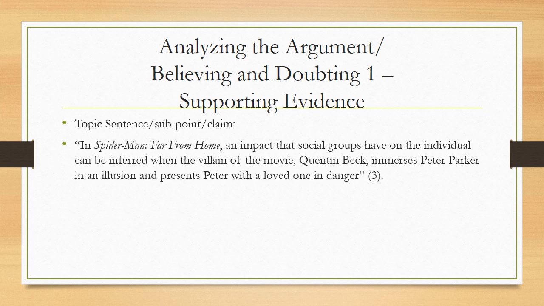So that idea of sharp political divisions leading people to have biases where they believe what everyone who agrees with them says rather than being skeptical, and how that can be dangerous. We talked about that on the last slide. Essentially, the mini claim here, the topic sentence, is that we see social group bias because of political division. We see that in Spider-Man Far From Home. That's the thesis of this student's paragraph. Let's see if we believe that or doubt that by following the logic of the argument.